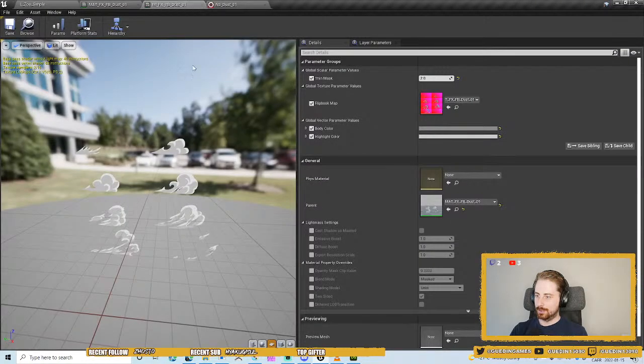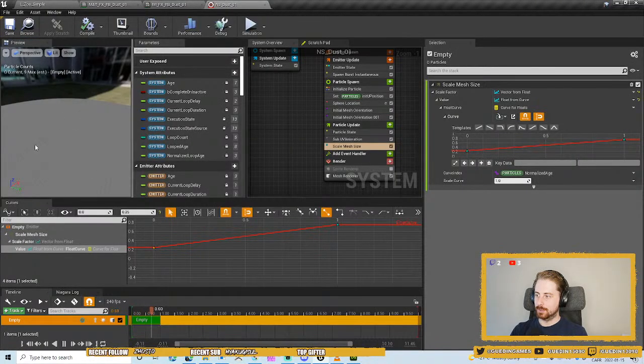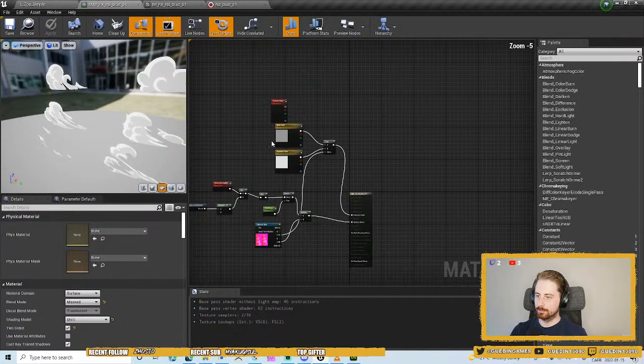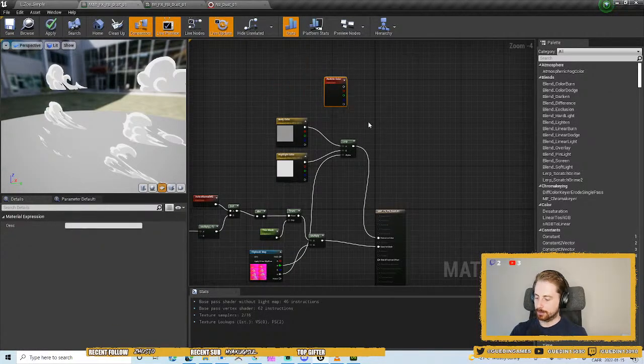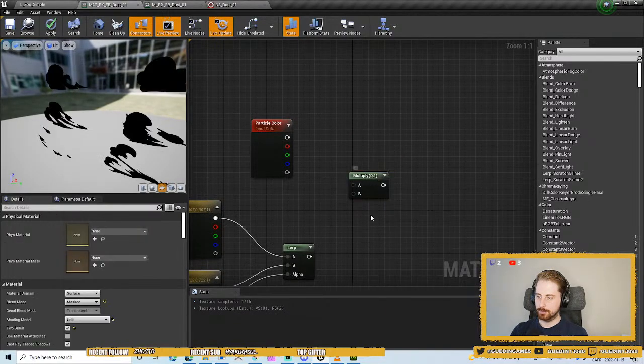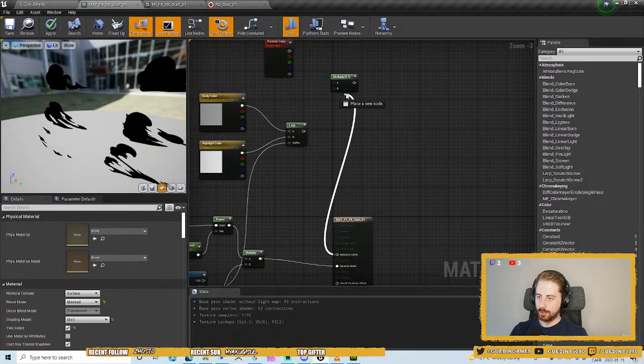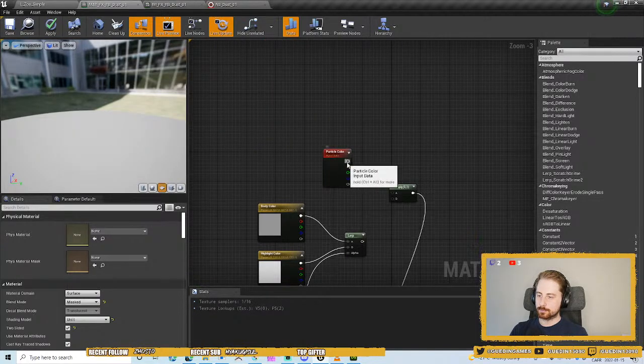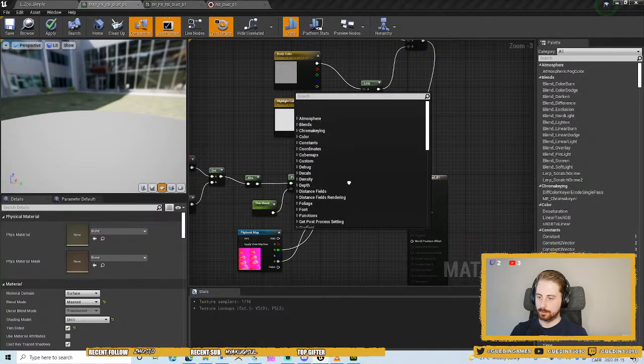Okay, so let me go back to this. I want to bring my... okay, so at the end we're gonna also duplicate, multiply this by our particle color, like this.